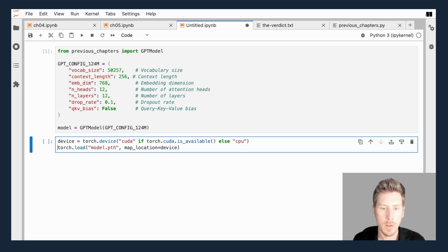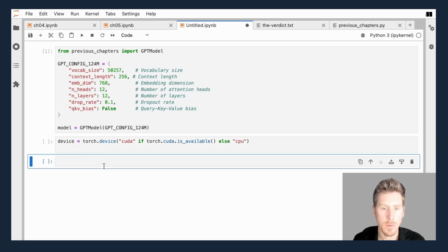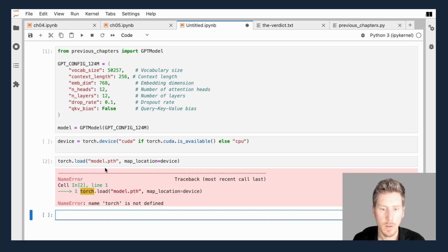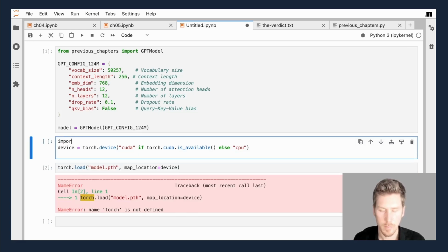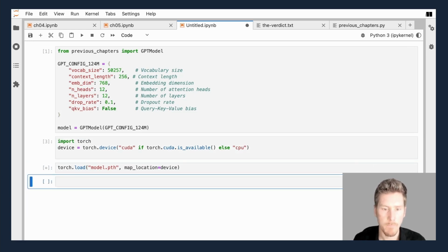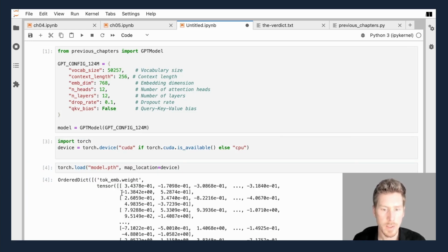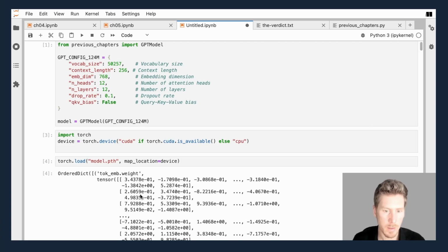This is loading the model weights. Let me execute this in a new cell. I should, of course, import torch. So this is loading the model weights, and you can see this is basically the state dict that we have saved.